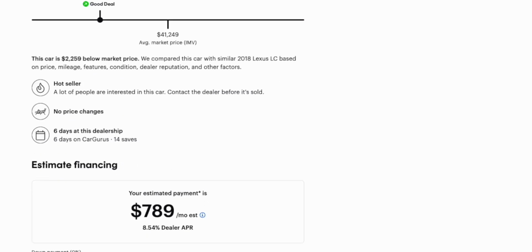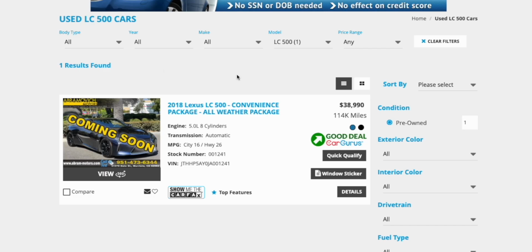When we jump over here, however, to the actual Abramovich Motors website, we do get an opportunity to see a little bit more around details, and you get a little bit more about the company that's selling this one. They've got a really good rating, guys. And not that I lean too heavy into the photos that they show, but they look like they have a very high-end kind of clientele at this particular location as well.